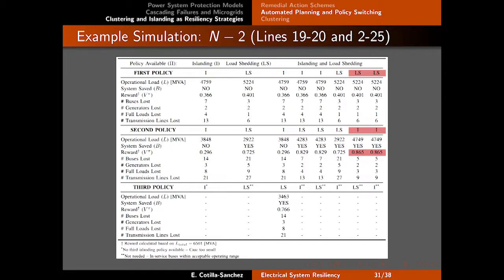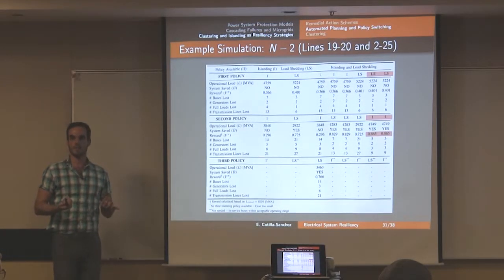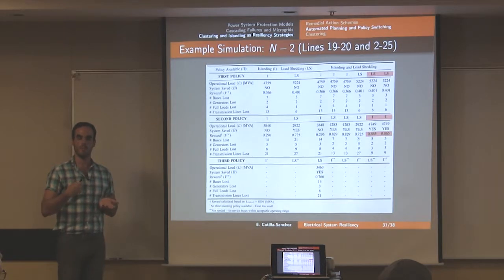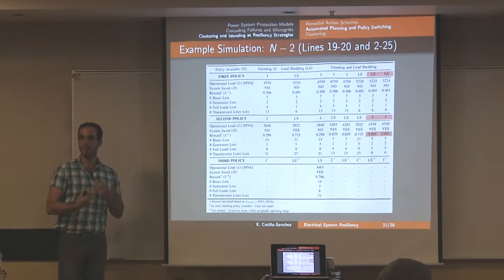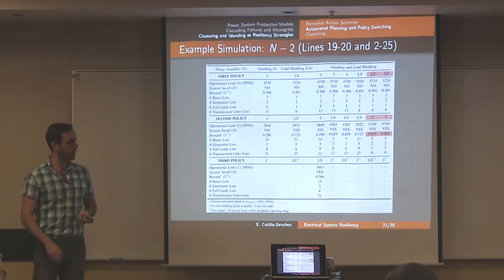So really for this case, if we were calculating the reward, this is after the fact, the algorithm said that the best thing we could do was first to do load shedding and then after we did load shedding to do islanding. And that kept 86% of the load being served. So that's not very intuitive for any particular given system. That's just an example of, if I have this amount of time, what are the strategies that can give me information about how to do that?